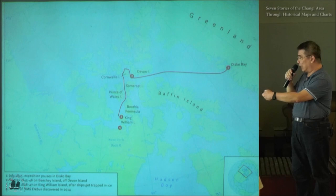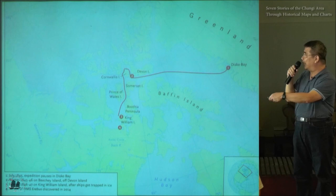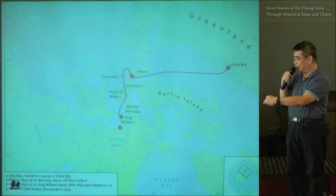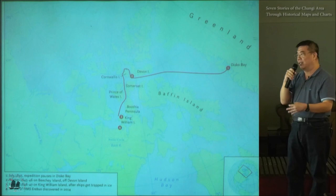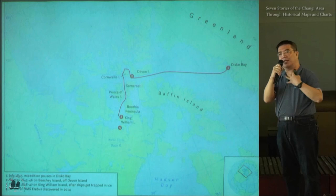So finally, with the discovery of the wrecks, these final days and track could be reconstructed. This is from Wikipedia. So this was the area, somewhere here also, the Franklin District. They knew where he disappeared, but they could not find him exactly. But now, finally, they know where he is, and they found his tomb as well. If you read National Geographic magazine, over the years they show all these well-preserved frozen sailors coming out from this Canadian Arctic. So this is from the Franklin expedition.